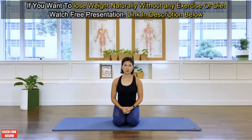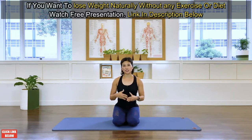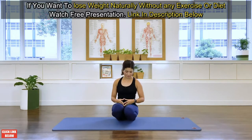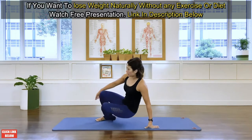This is a level 2 flow mat. I will be taking you from intermediate to low advanced basic Pilates mat exercises in the style of a basic flow. Each exercise will transition to the next, creating a nice fluid and smooth workout. So let's begin. We're going to start lying on our backs.